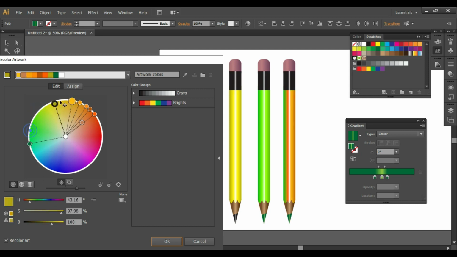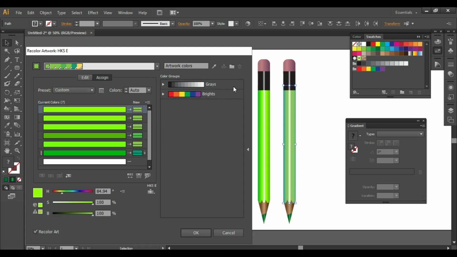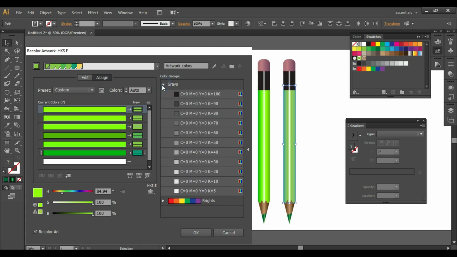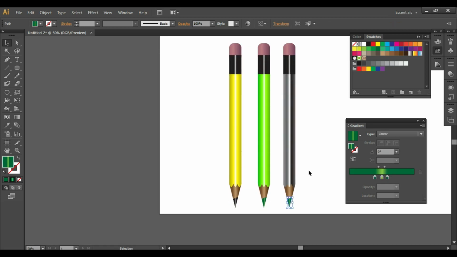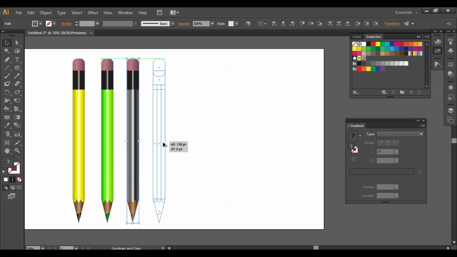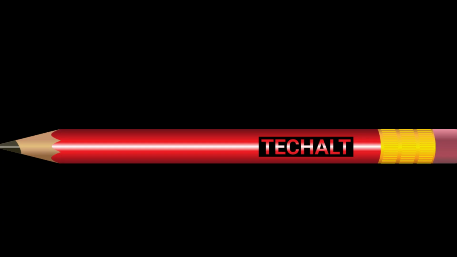So like this you can make the changes. You can simply create a color group and then simply select the object and click on the color group to apply that color. So we have these different colored pencils. Let me do one more variant. So we have this variant.